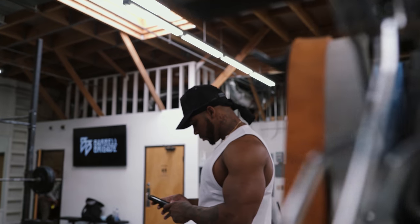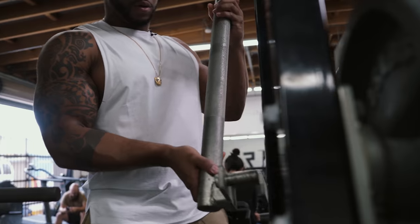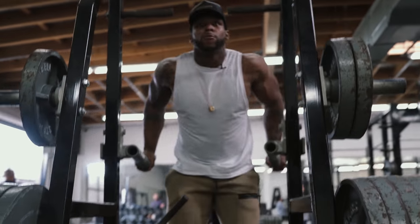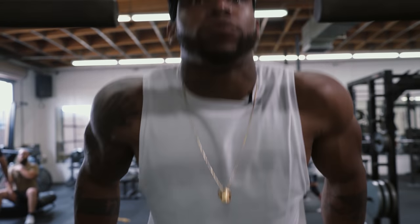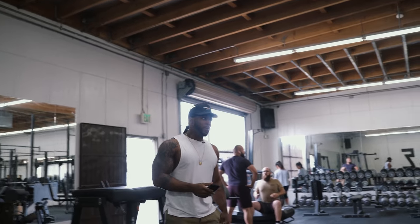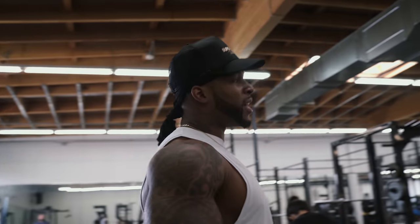No bench today. I'm gonna switch bench out. We're gonna do heavy dips instead. Chest is starting to feel a little better, so I'm not gonna rush to go back to the bench, but I do feel a little bit more comfortable doing some dips. So that's why I'm gonna focus on this, really try to kill it with weight on this for a couple reps, around 5 to 8, and focus on about 4 to 5 sets of that.